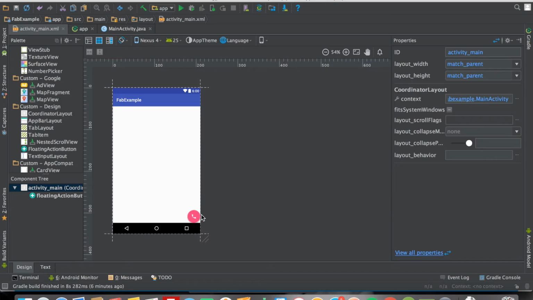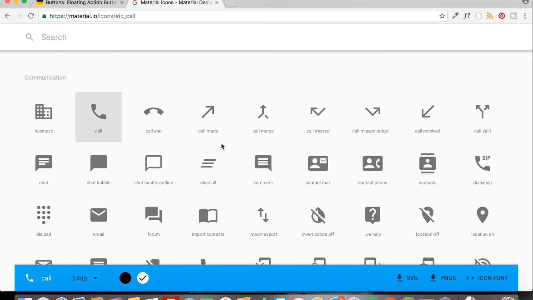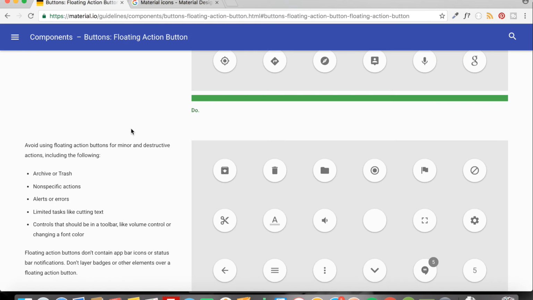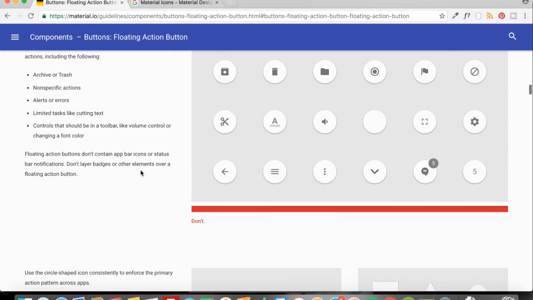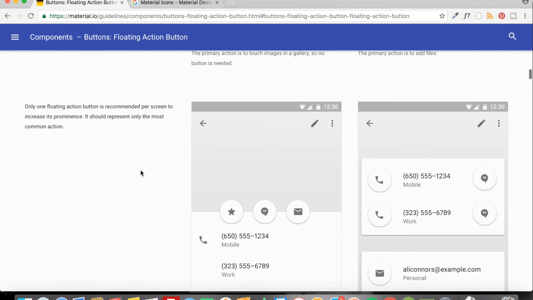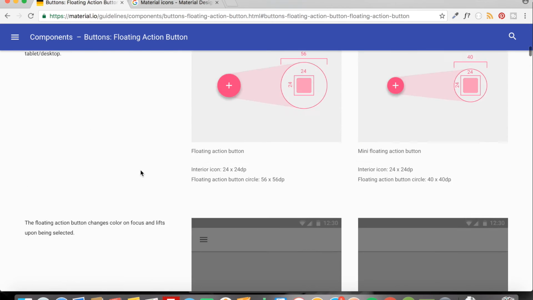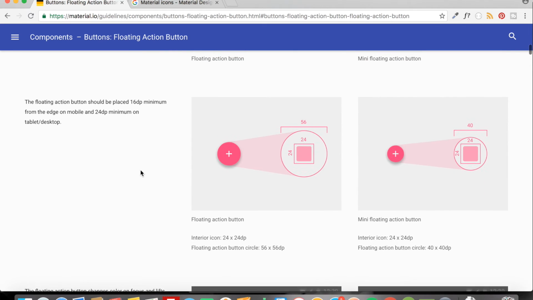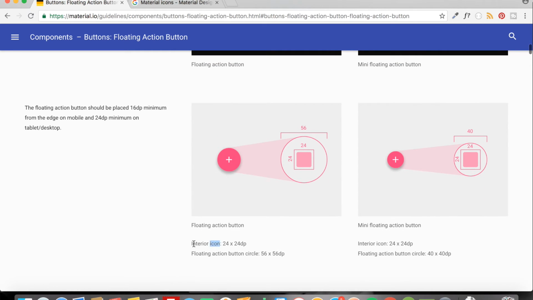Next thing is we need to add a margin from the right and the bottom as well, according to the material design guidelines. To show you that, let me go back to the documentation, and if we scroll up a bit, you can see here it says that for the interior icon, which is the icon that we've just downloaded, the size should be 24 by 24.